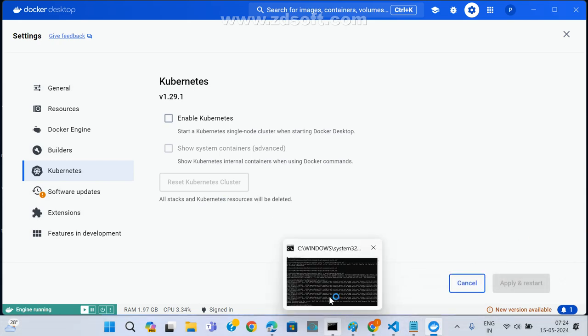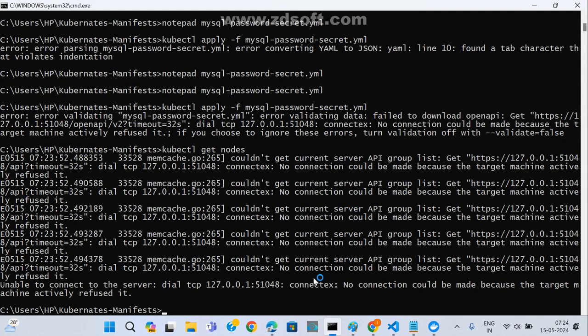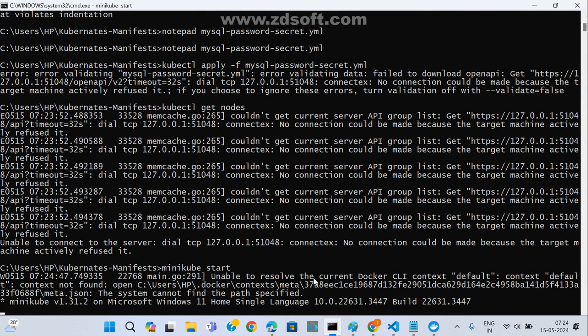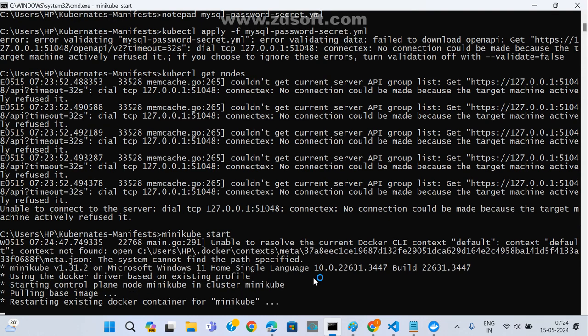Now you go for minikube start. If you are getting a different error, something is going wrong. See, a relevant error means we are very happy. That is not the relevant error. That's why I identified the cluster is not running.